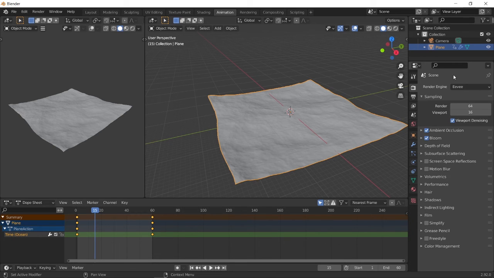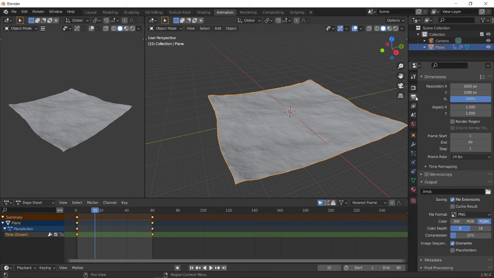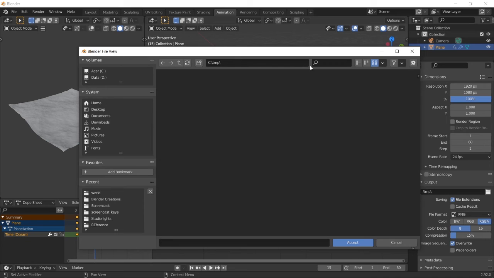The render engine is set to EEVEE, and we will go to the output properties. We have set the resolution, aspect, start and end frame, frame rate, and file format. I will select the folder I want to store my result in.